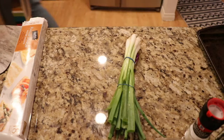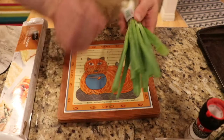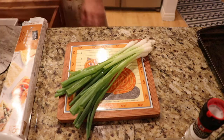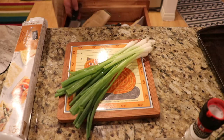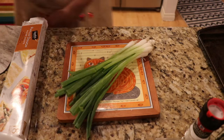Let's go ahead and use the roast beef cutting board that I have here. So, you don't need a super sharp knife to cut green onions. Just grab whatever you have here. I have this. I don't know what this is necessarily for.